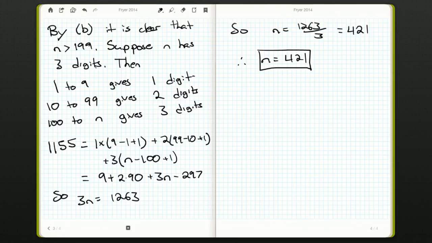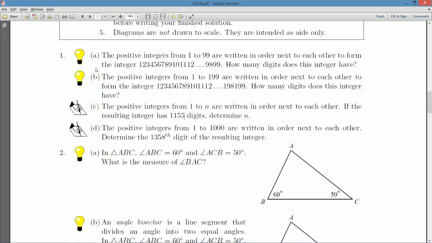Because supposing n has 3 digits without a whole lot of motivation is a tad inelegant. But it's question 1. It's also a Fryer contest. You shouldn't be worrying yourself too much with that kind of logic. And always remember, these things are only worth 10 marks, so you have to figure C and D are going to be 3 marks apiece, likely. So don't worry too much about it.